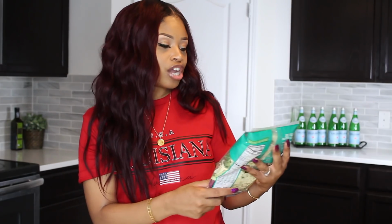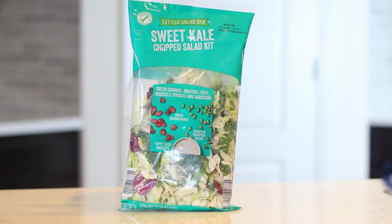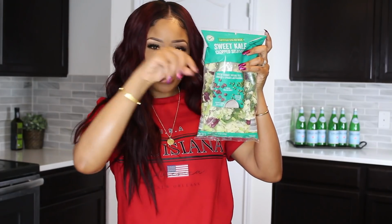Got this chopped salad kit. This has green cabbage, broccoli, kale, and Brussels sprouts. Got that to put on the taco, get some greenery going. And I'm also going to use some of these grape tomatoes for my tacos as well. Just slice them up, just get a whole full flavor profile going. I think it'll be really tasty.